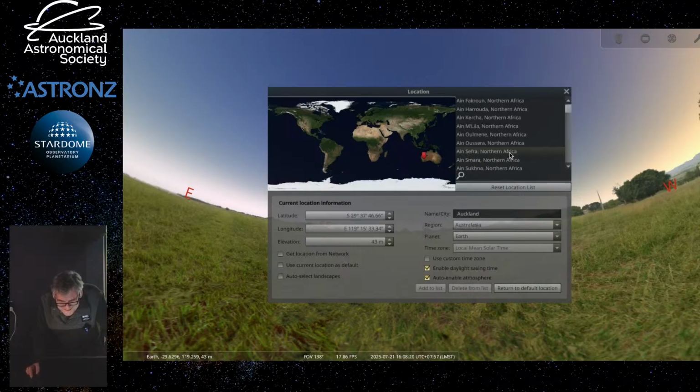Hang on, we're getting there. So I take it you can't just say return to default location. It's turned off though. Yeah, I tried that, but it didn't do it for some reason. Did you press return after typing in it? Yeah. Let's try that. There's a search box here, so we'll try that.